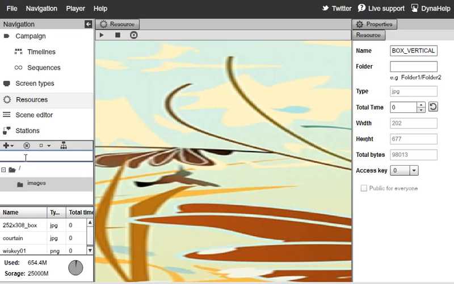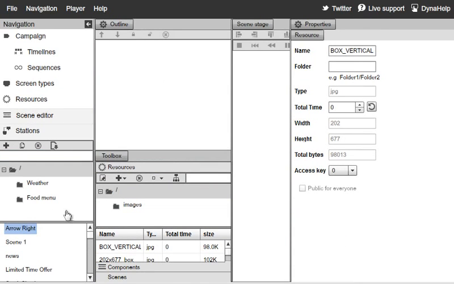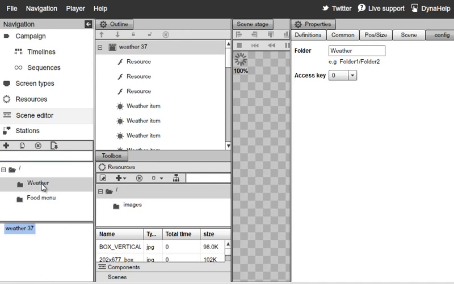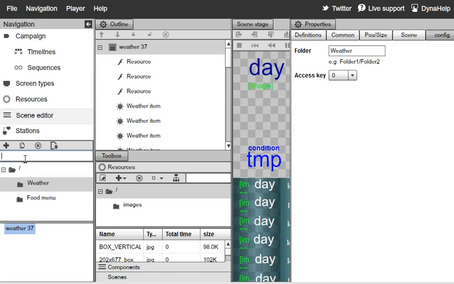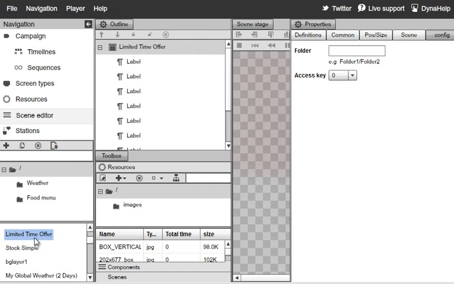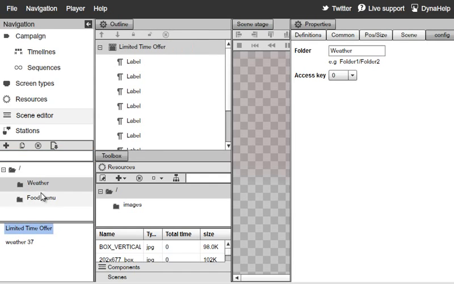And when it comes to scenes, you can actually use the same capability. So let's go ahead and switch into scenes. And you can see that now we have the same folder system and we can filter just like before. So if I select the weather, and I have weather 37. If I type Z, obviously nothing appears. If I type 37, it still appears. Let's go ahead and drop a couple more things in there. My limited time offer scene, put it under my weather, and type limited, and then of course it still appears.